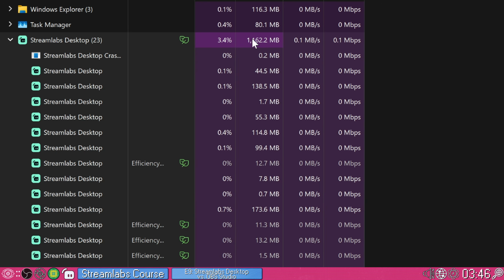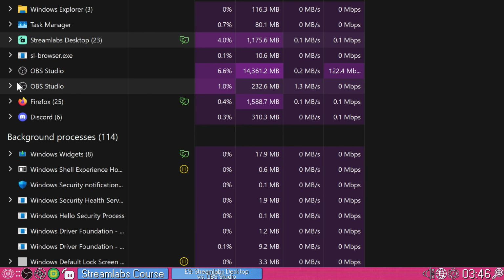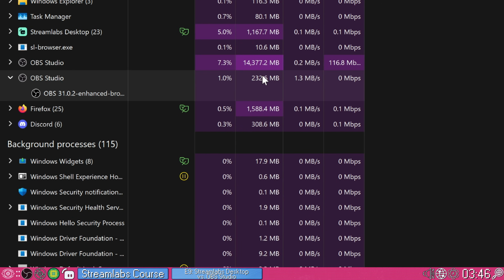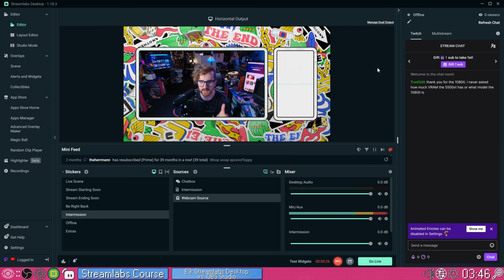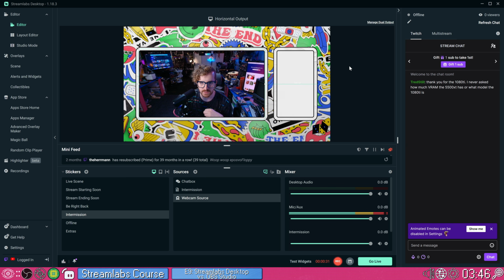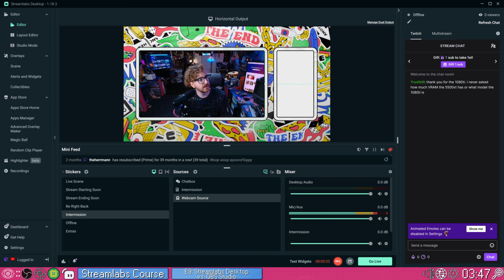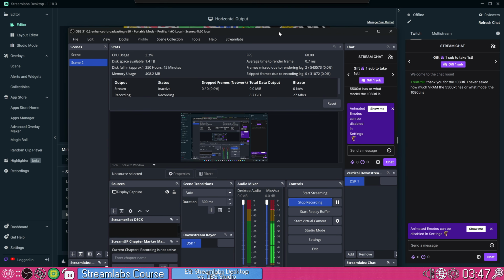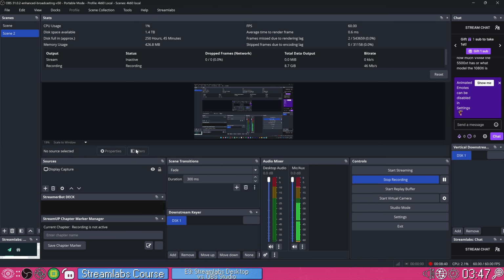That seems like a lot. And if we look at the instance of OBS I'm actually using to record this tutorial right now, we're only using 1% of CPU usage and only 232.6 megs of RAM. You might look at that and be like, whoa, that is a substantial difference in memory usage. What the heck is going on there? Well, the difference is the instance of OBS I'm using to record only has one source. Like I said, just a screen recorder, has no plugins actively doing anything, and just a desktop scene.